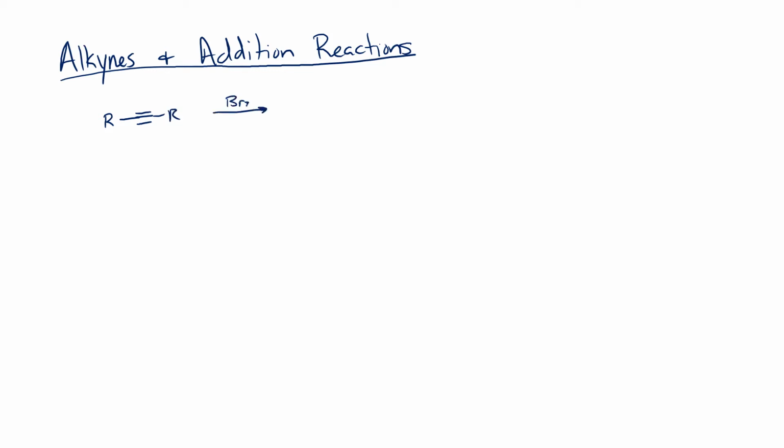So first of all, we'll start with an easy one. What happens if we react an alkyne with Br2? If you had to predict, you would say, well, we're going to get rid of one pi bond and we're going to have one bromine on one carbon and one bromine on the other carbon, and you're exactly right. That's exactly what you would get, a bromine here and a bromine here. So this is very much like the bromination of an alkene, except that we have two pi bonds here, so we're going to react it once, and then if we react with the second equivalent of Br2, it's going to happen again, because now we just have an alkene.